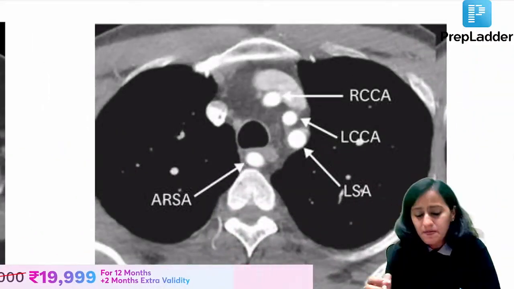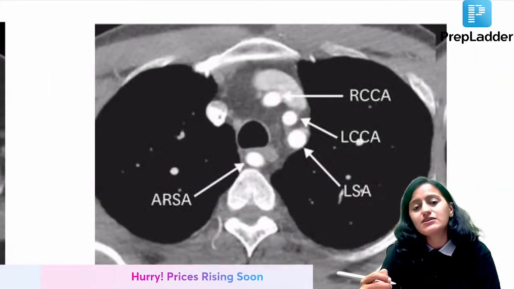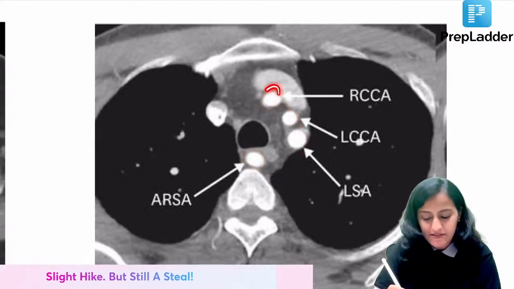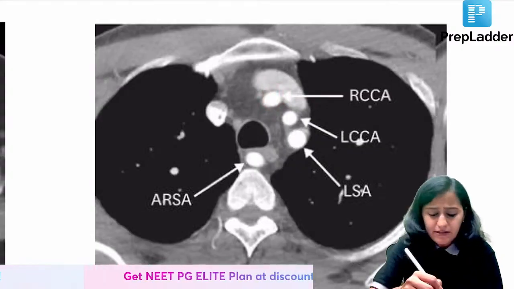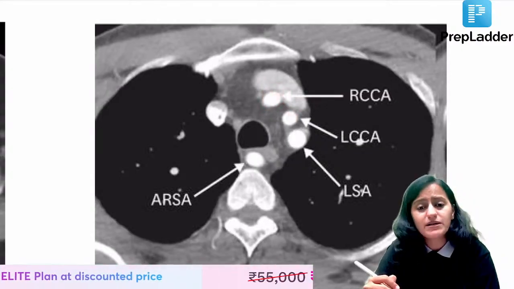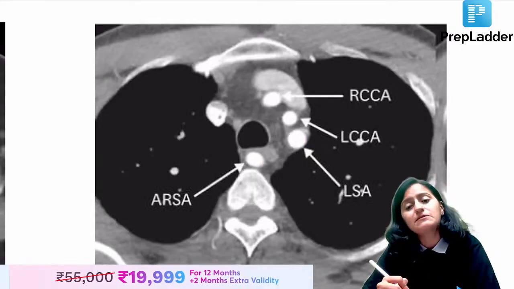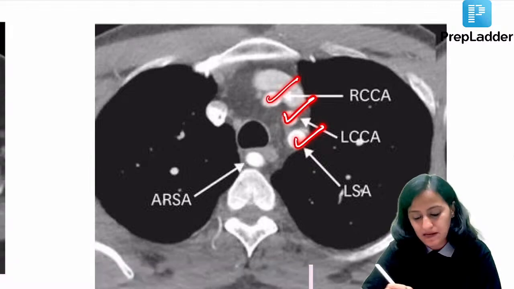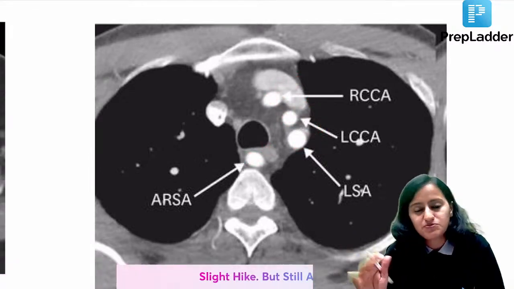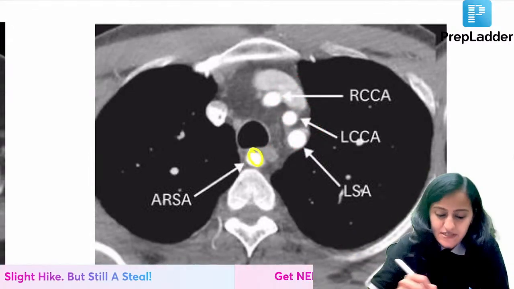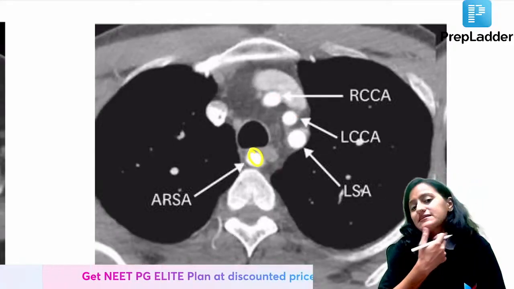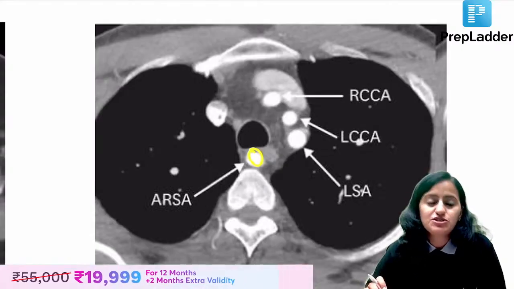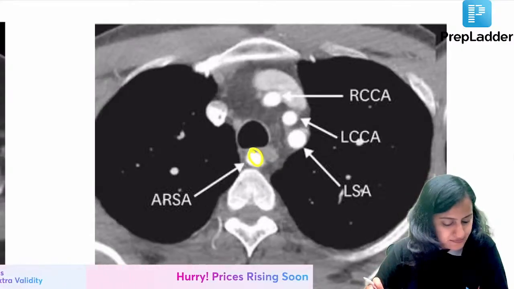How will you identify? There are 4 branches coming from the arch of aorta. Normally there are 3. Right, so the right subclavian would be there, and this one would be the left subclavian, right? So remember the 4 branches: first are the 2 common carotids, then the subclavian, and then the right subclavian is the last branch. So right common carotid, left common carotid, left subclavian, and the right subclavian coming as the leftmost branch, in front of the vertebra. Okay, so remember you have the 2 carotids and then the 2 subclavian. So there are 4 branches coming from the aorta. This was the image asked in the recent INI-CET exam. Okay, clear with everyone?